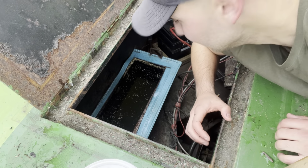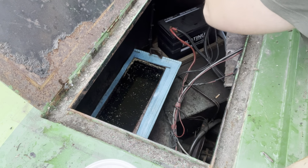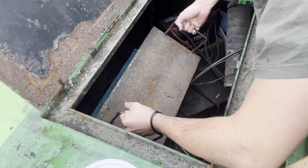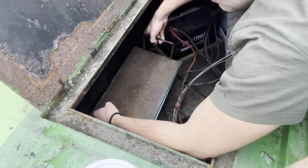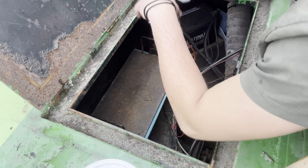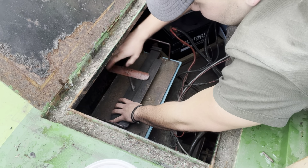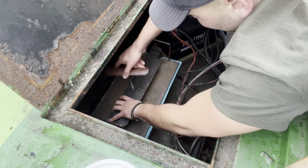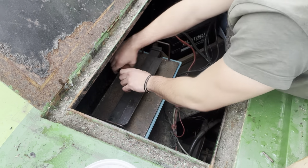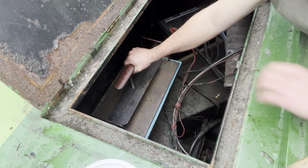So now I need to put the weed hatch seal back on. Make sure that it's sealed properly. It's not like this. It's very heavy, especially to lift in such an awkward position. That should be fine. Right, that's nice and tight.